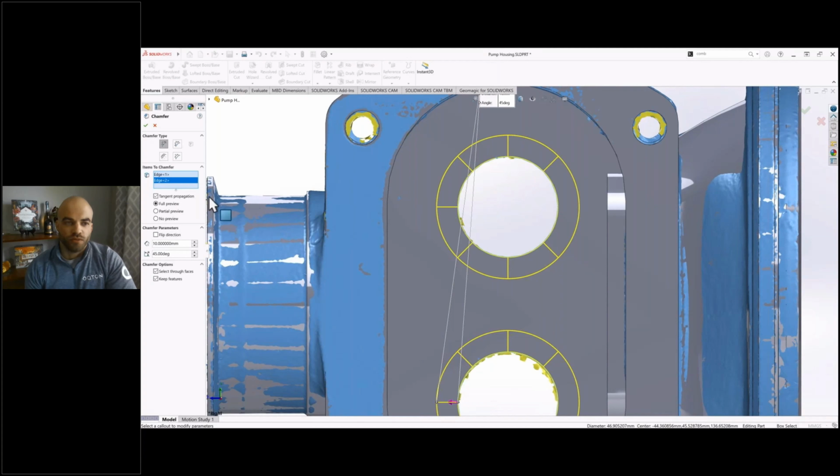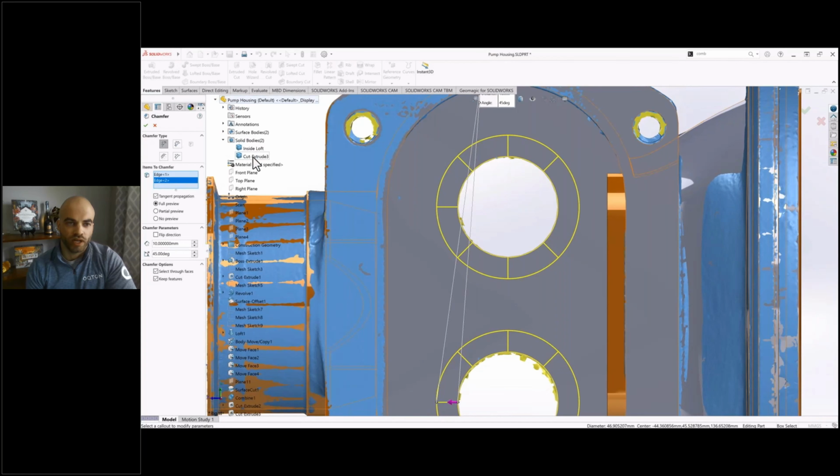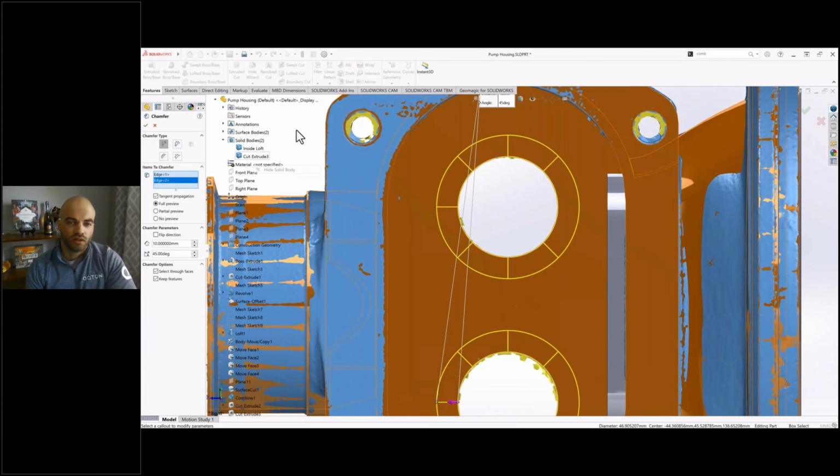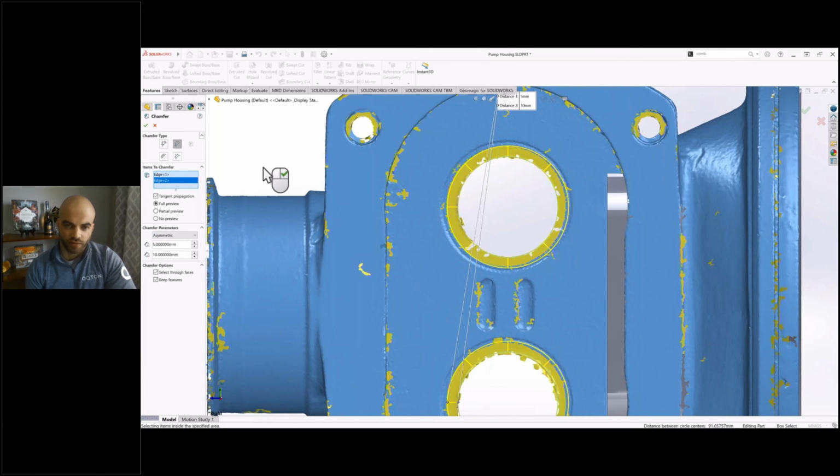Same thing as before, I'm just going to visually line this up, show my scan data again, and hide my solid bodies to see what's going on. And you can see it's really not as simple of a hole as I'm calling it here. There are some groove features in the top surface, and as I'm putting this chamfer on, it's a hole with a chamfer in it. So we're missing a lot of information on this feature.